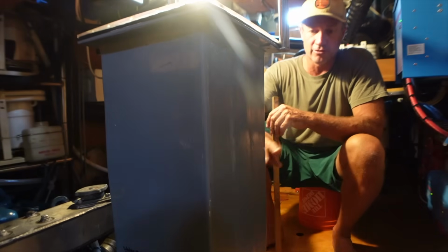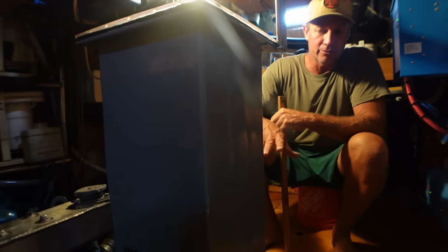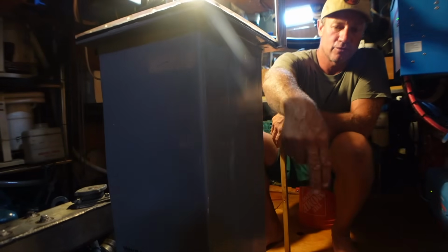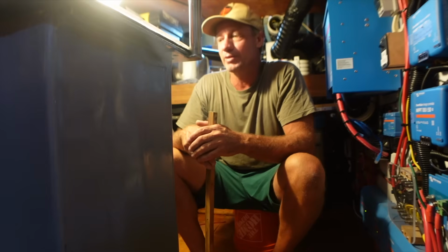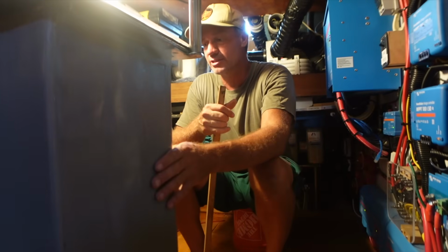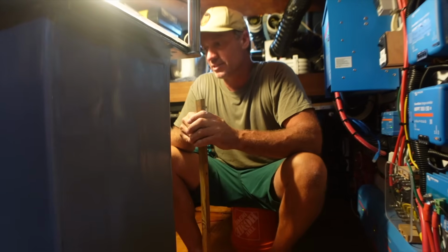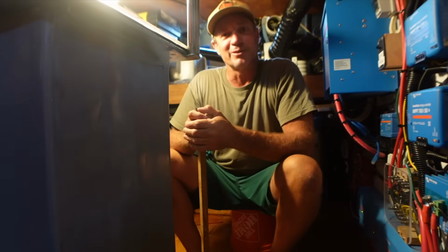You can pretty much turn off all the valves to everything without lifting up floors, going behind cupboards and so on. And you have one hole in the bottom of your boat, and then all these valves that are on here would generally be through holes throughout the rest of the boat. So it's a way of minimizing having so many through holes. It's not too bad. Like I say, I like the concept of it. I just don't like the fact that the access to the engine's not as good, but it is what it is. Everything's a compromise on a boat, guys.